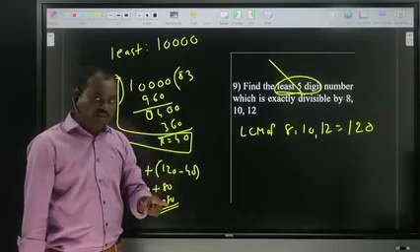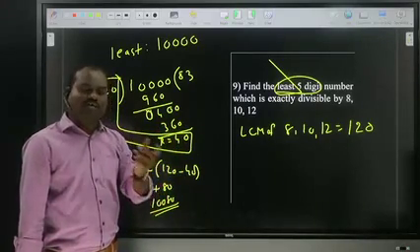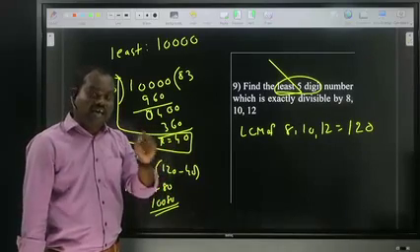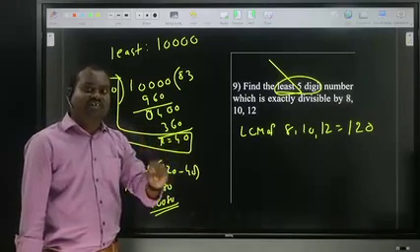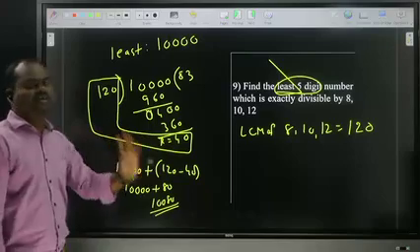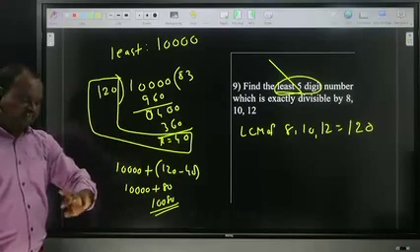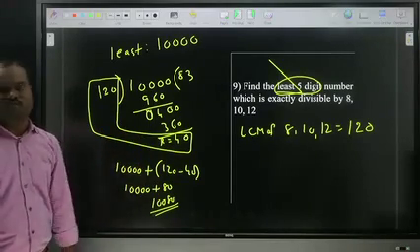But when it is the least number, we should add the difference between divisor and remainder, right? Now greatest I said, least I said. We are moving to the next model.